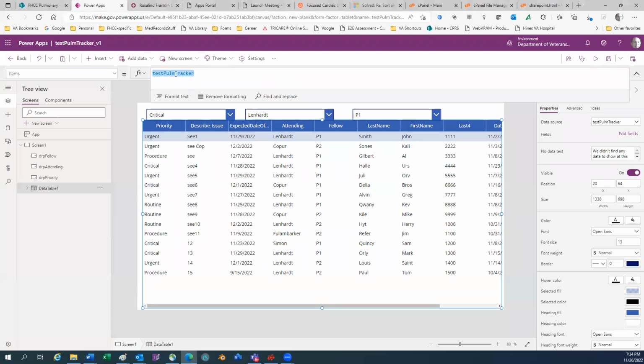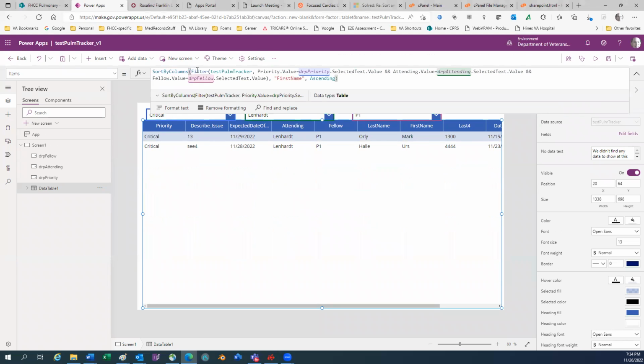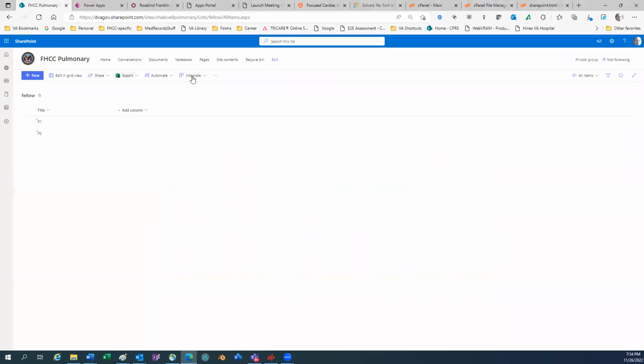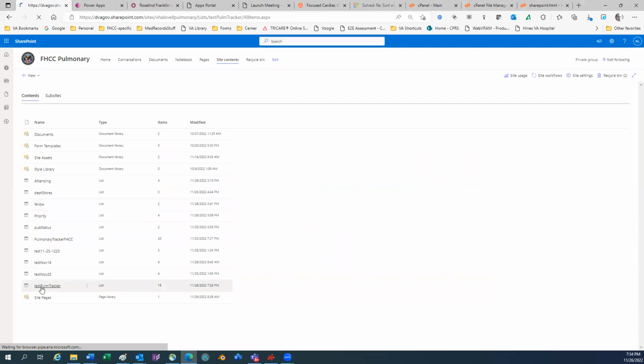And double click, I'm going to paste this in. So we're going to filter on the test pulmonary tracker list, which is this test pulmonary tracker right here.